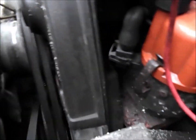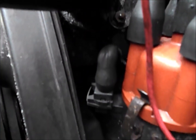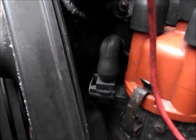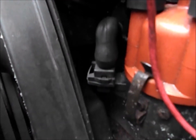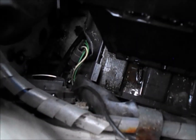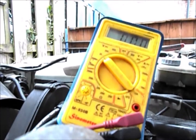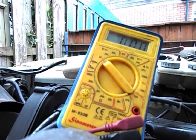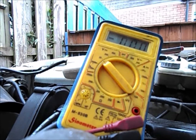This is electronic ignition. So instead of having points in a condenser, we've got a little hall sensor inside there. Which, in this particular vehicle, has three contacts to it: a negative, a positive, and a signal that sends back to this control unit — which in turn makes the coil send the boost to trigger the spark. So we'll try and take that off and see if the connections are any good.